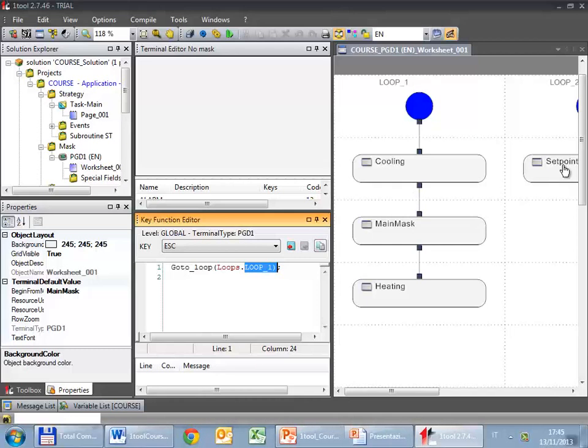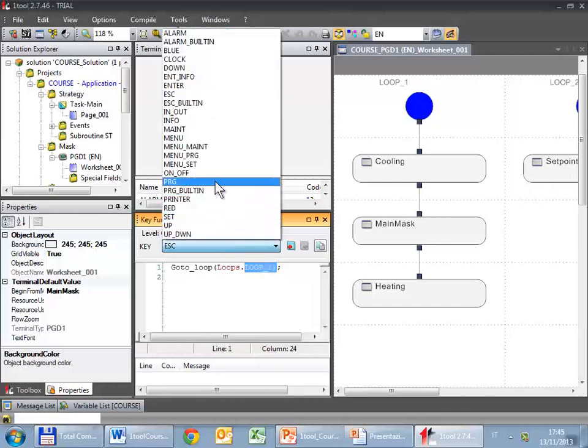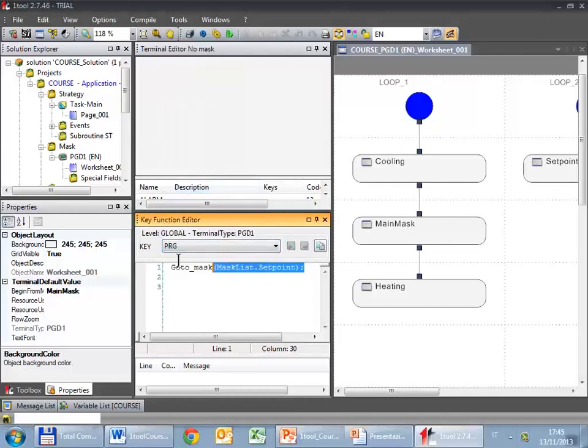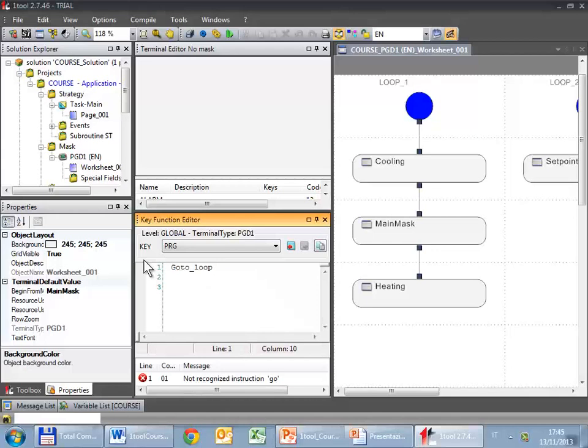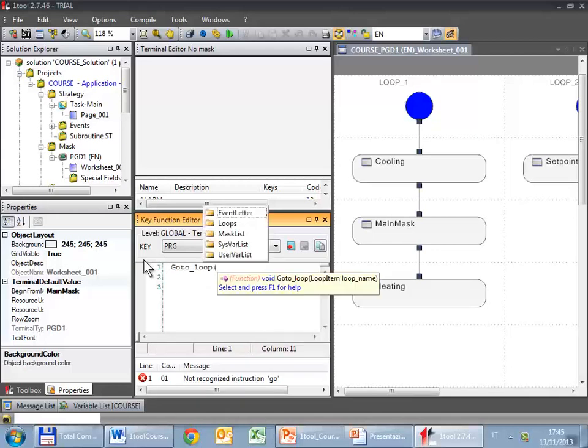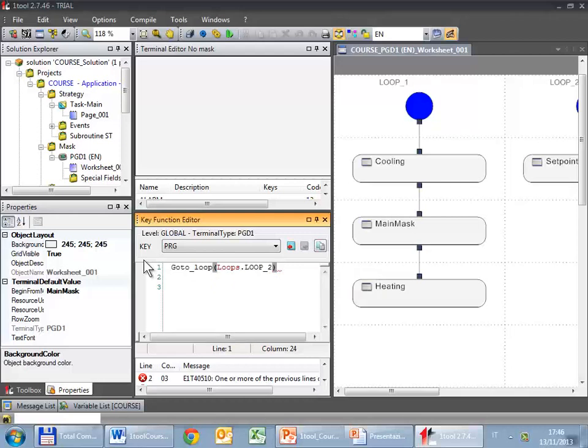Well, I will do the same for the other key, that is the key PRG. Delete this, Ctrl space, Go, arrows, enter, open, Ctrl space, down, enter, dot, loop 2, close, semicolon, semicolon.